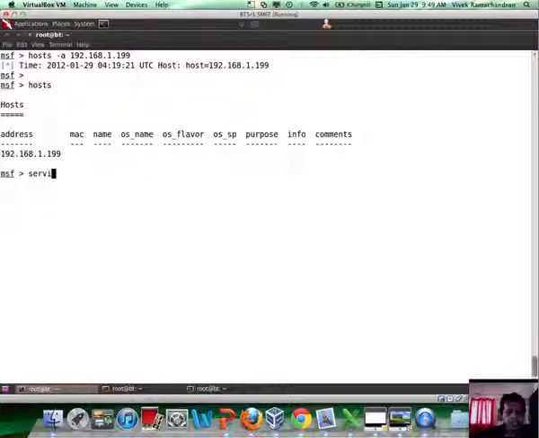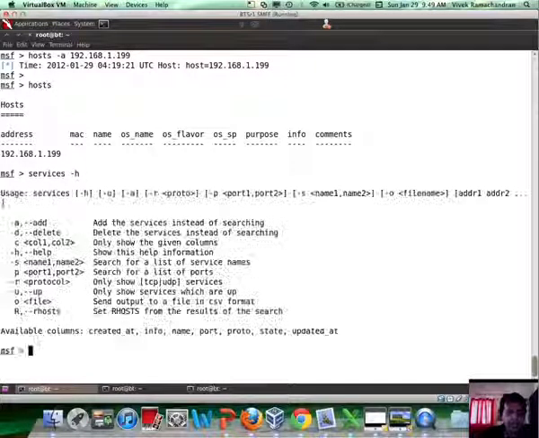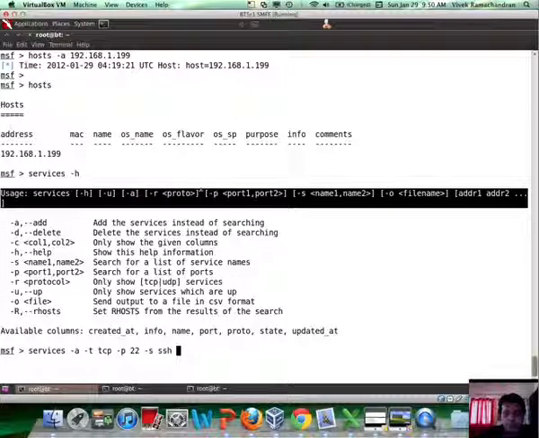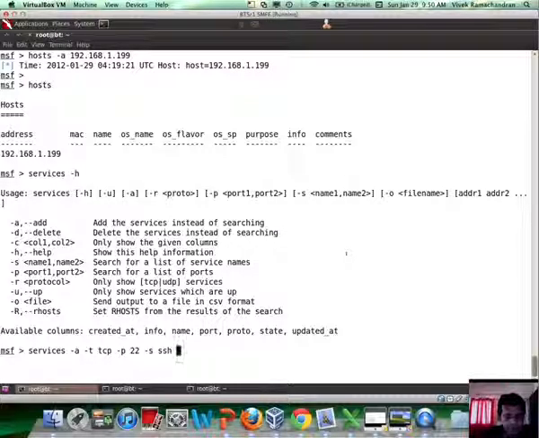Now similarly, we could add a service entry. So let's say services, I want to add a new one, and I say the protocol is TCP, the port number is 22, and the name of the service is SSH. You can look at all of these options here, and then you could specifically even mention an IP address on which the service has been located.